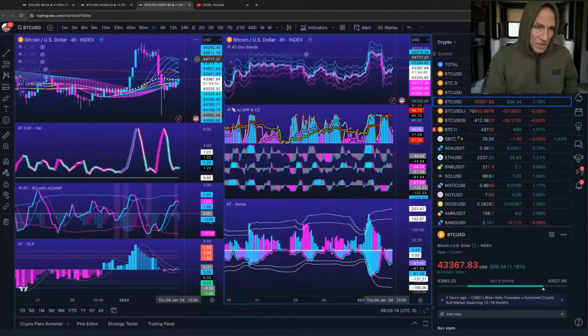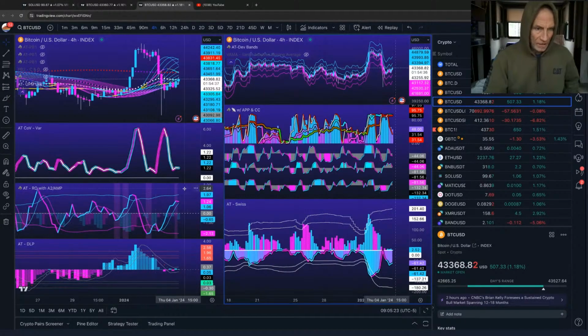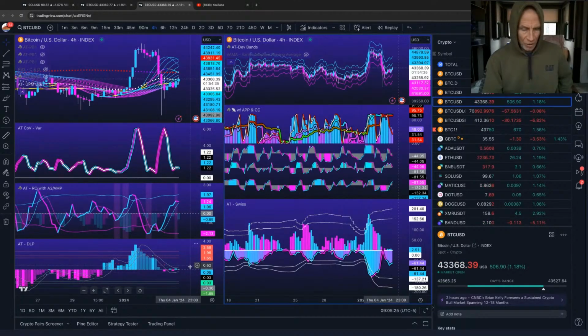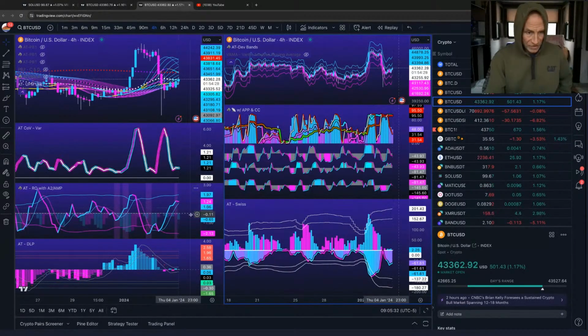Let's see, what's the top side of the power mean band? About 44.7. All right, just setting up here. Oosh, the dreaded hidden bear right at the wave trend. We're going to have to keep an eye on this. DLP is at the top side, and the returns oscillator is above the zero mean. The smooth oscillator, definitely still heading to the top side.